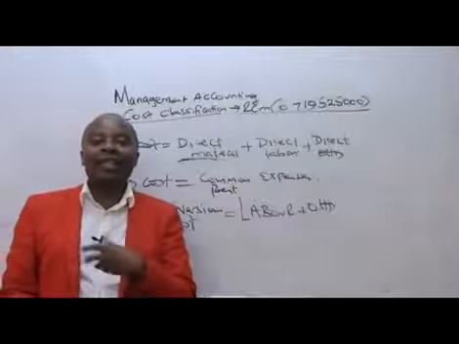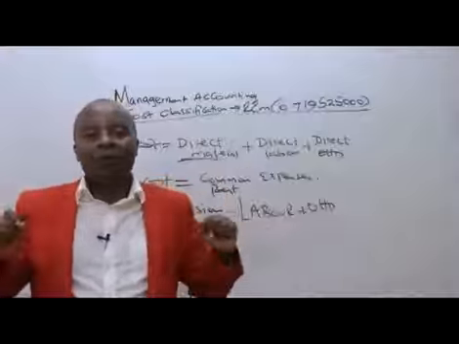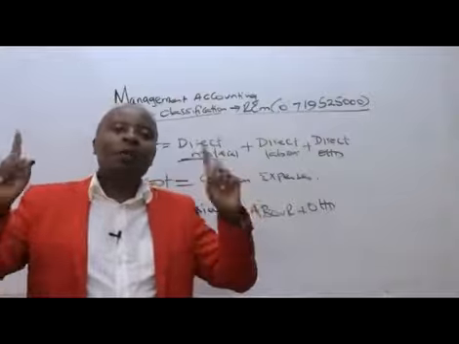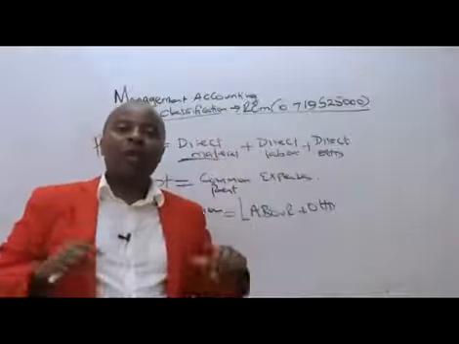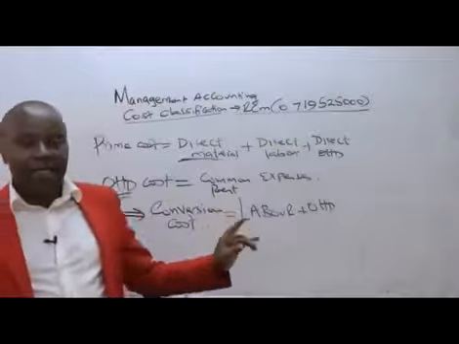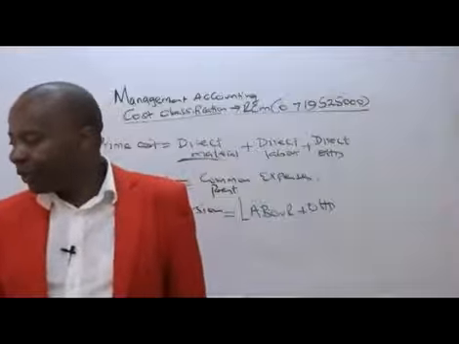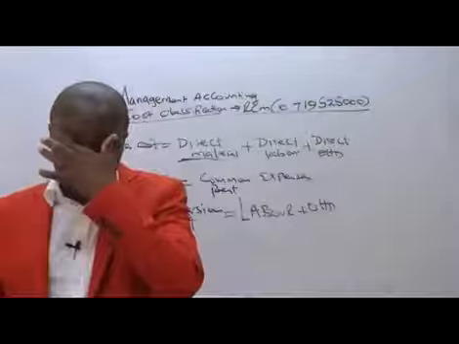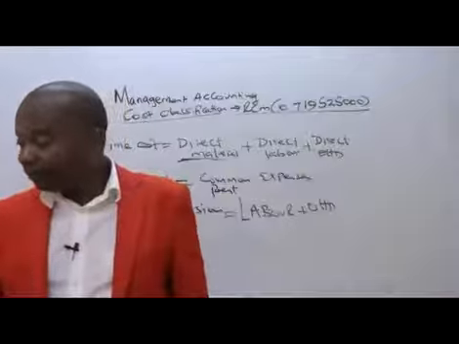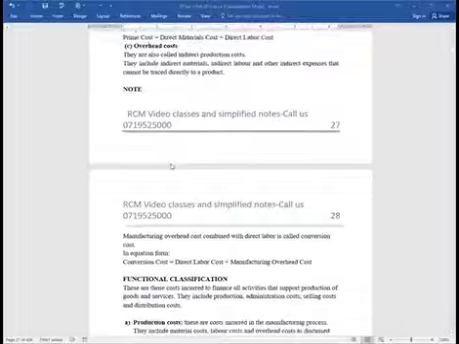Because for you to convert, like now my timber, I will need a physical space, which I'm paying rent for. I will need workers to come and help me to be able to carry out the conversion. So very importantly, for us to understand this from the word go, what we are saying in this case is that we can classify costs in accordance to whether they are manufacturing or non-manufacturing.